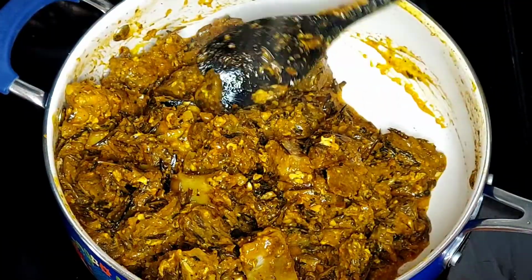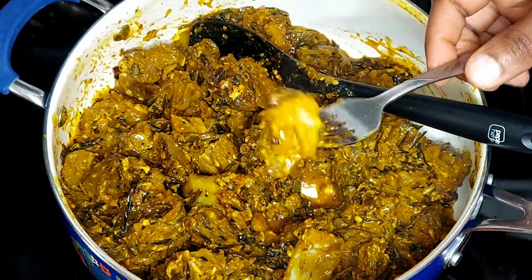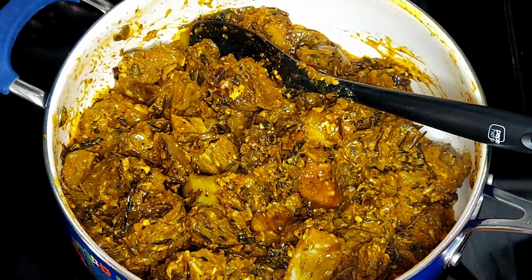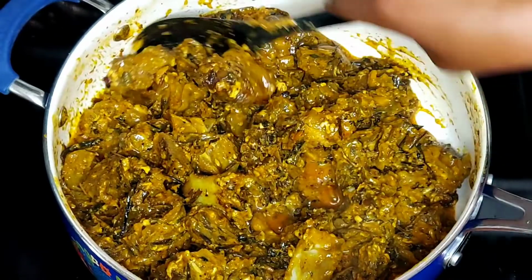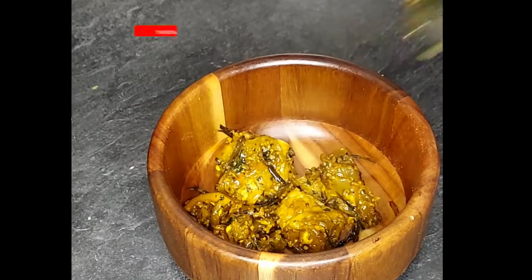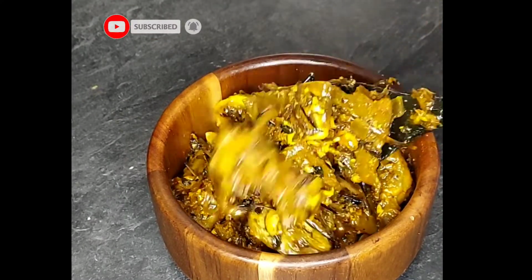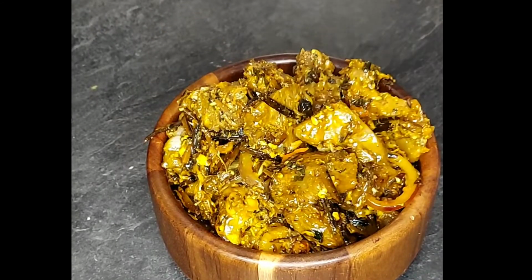There's nothing much, but before that, you have to taste your food. Whenever you're cooking, you have to taste it to know if it tastes good or not. And at this point, it tastes perfect. Not too much salt. I don't need any other extra seasoning at this point. But if you feel like you need some salt, some pepper, please go ahead and add it. But I'm fine. I'm good. It's so amazing.